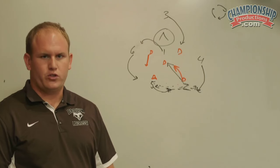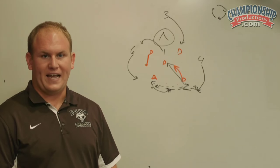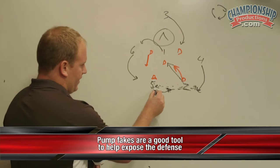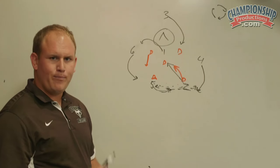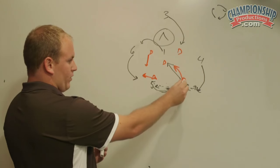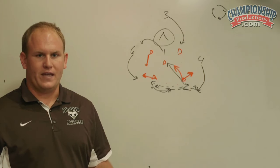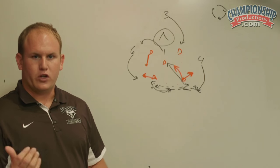There will be certain times where you may not be sure if that defense is going to pass off or stay with that carry guy. Pump fakes are something we teach to help show the defense's hand. As our five carry carries to the middle and he isn't sure how the defense is going to play it, a simple pump fake can spring this guy back knowing they're going to pass off, or shoot this guy back understanding they're going to carry forward. A pump fake is a nice tool to show the defense's hand and help you make the best decision to create that two-on-one.